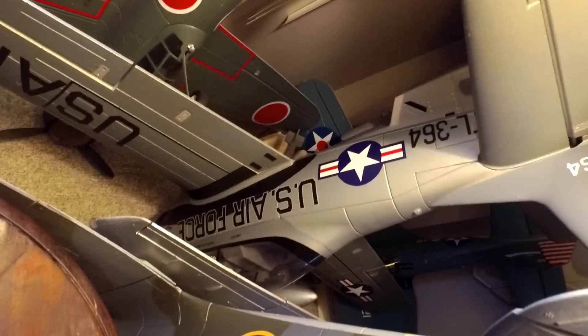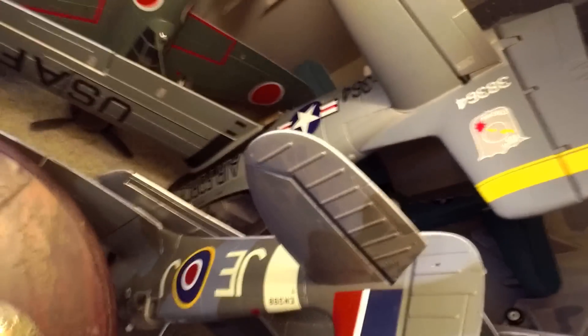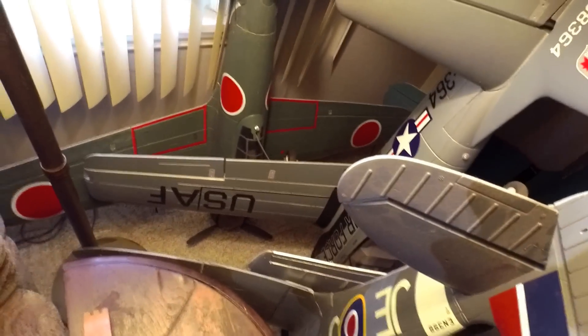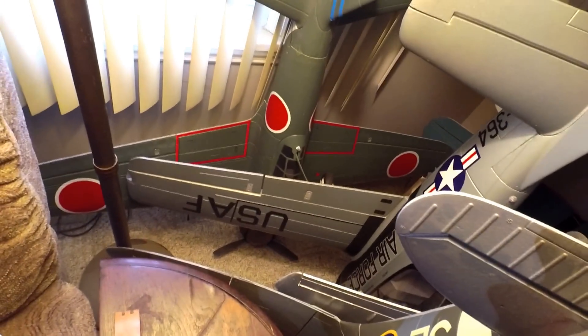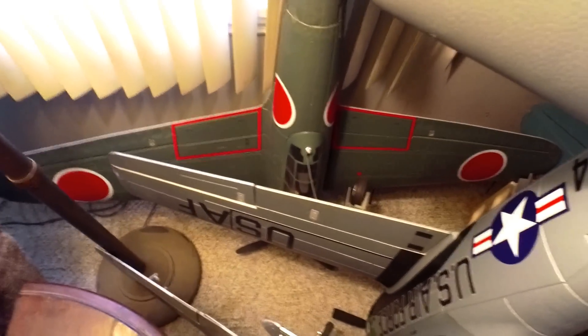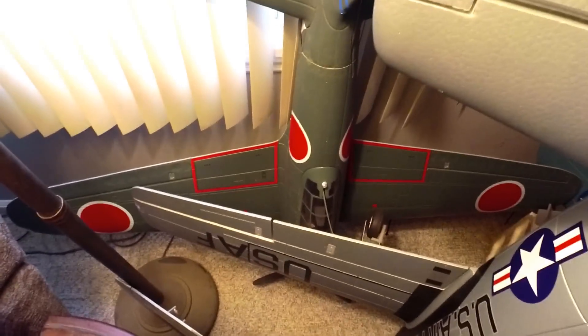Fourth time built Mustang, first time totally rebuilt. And of course we've got our T-28 Trojan sitting right there. All these planes are pretty much just balanced — nothing's really leaning on each other. They stay right there with the nap in the carpet; the noses kind of stay put and everything just barely touches each other enough to hold them all in place. If I tip one over it's going to be like a domino theory. Back in here I've got the Zero.